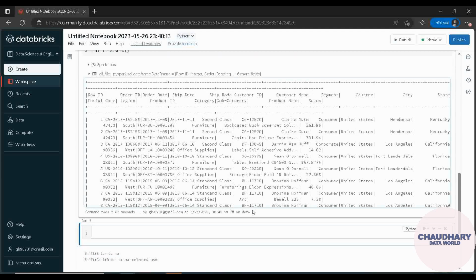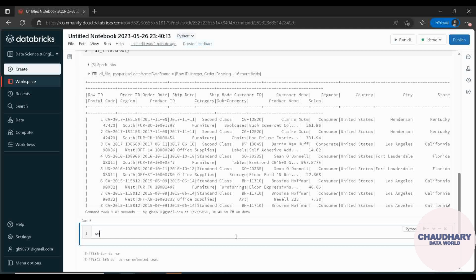Now moving ahead with the functionality. First one is select. As its name tells you, it selects which columns are needed in this particular data frame. For that we can write something like this. This is the variable, suppose selected_column, equals the data frame, whose name is df_file, dot select, which is a method.